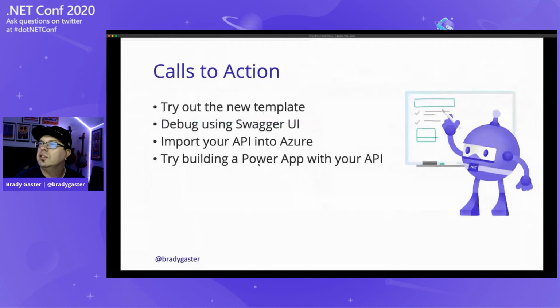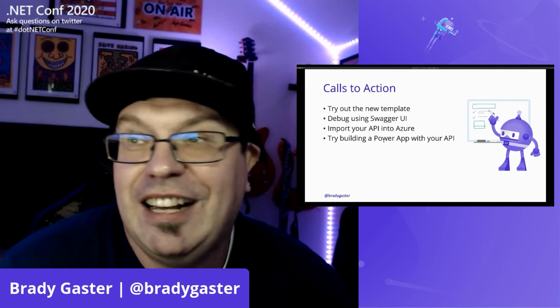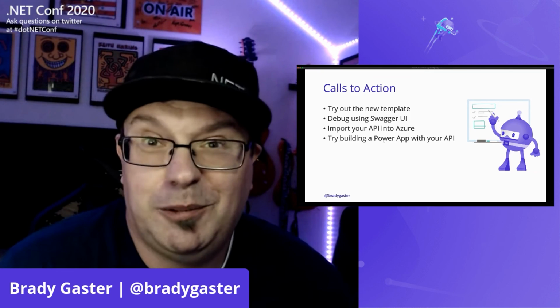Last thing I want to do is just show you one more slide. I want to make sure you have calls to action. It's great for me to just sit here and show you all this stuff, but I want you to go try this out. We love this new app model, being able to use OpenAPI and HTTP APIs together with Power Platform, Power Apps, and we think you will too. Try the REPL, try using Swagger UI, try firing up a consumption mode API Management instance, which is what we give you for free whenever you try it out. And just try building a Power App with it and tell us what you think. Reach out to me on Twitter. You can see down there in the bottom left-hand corner is my Twitter handle. With that, I think we're out of time, so we can take some questions. Thanks a lot.